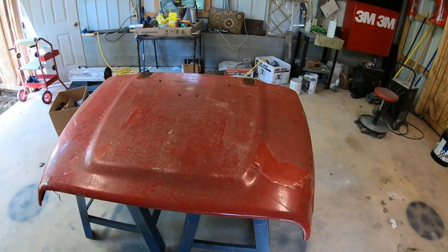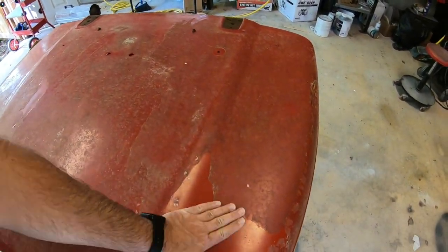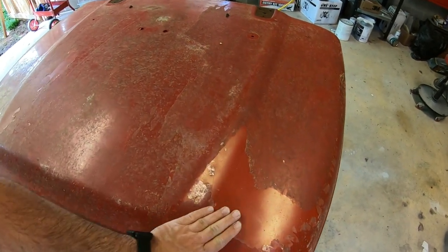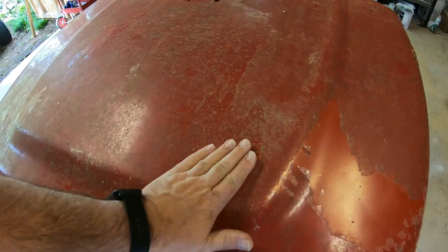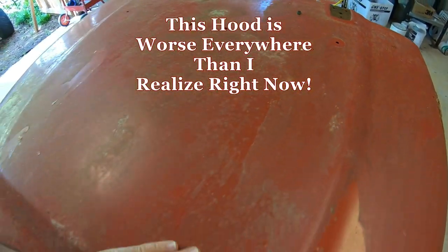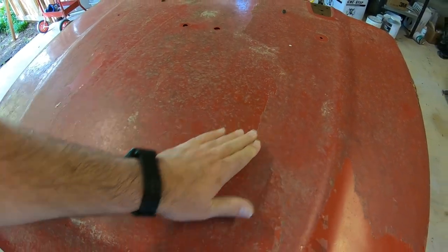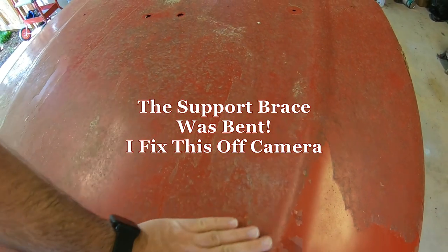Okay, guys, this is the hood I was telling y'all about. I got on Facebook for $30. It's pretty straight. Looks like it might have a little bit of a dent right there, but this is the big problem right here. And this metal is so flimsy on these hoods, it's gonna be hard for me to work this. But I'm gonna give it my best shot.